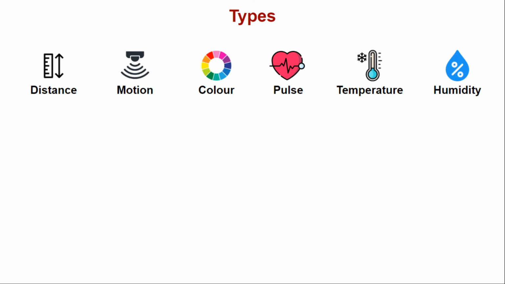Then this is the motion sensor, as you have seen in gates opening and closing in hotels or malls. Then there is a color sensor which detects color, mostly used in the sorting industry where they want to sort fruit or something like that. Then in the health industry we have the pulse sensor. Whenever you visit a doctor, they put some digital device onto your finger and measure the oxygen. This is the pulse sensor. Then we have temperature and humidity sensors. When there is much humidity in the room, you may want to turn on your AC, something like that. So we have a couple of such sensors.